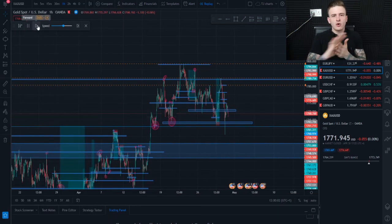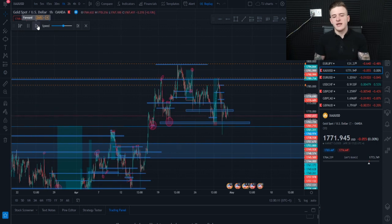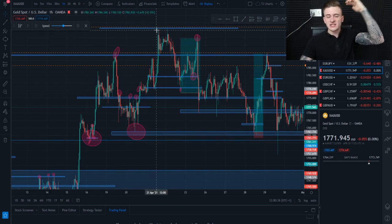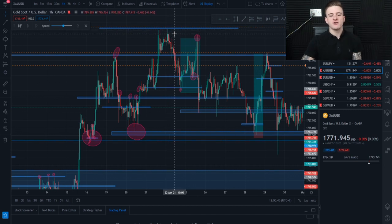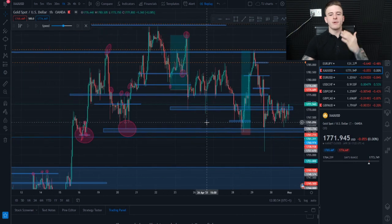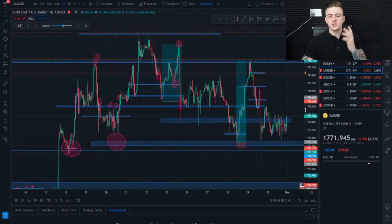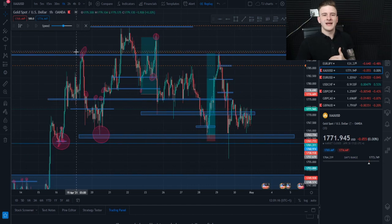You've got to trade smart — you can't enter mid-level. Price pulled up, pulled back, touched support, went all the way up, touched top resistance, failed to break multiple times, and now it's going back down to collect orders before either going back up or breaking structure and going bearish. That's exactly what happened. Price consolidated, but it hadn't collected orders at the bottom of the support, so we wait. Set alerts at the bottom of support and top of resistance to get entries.